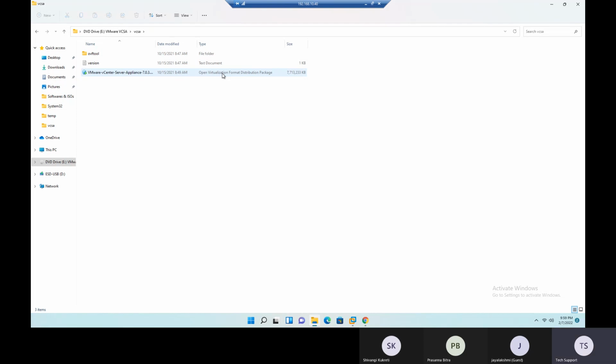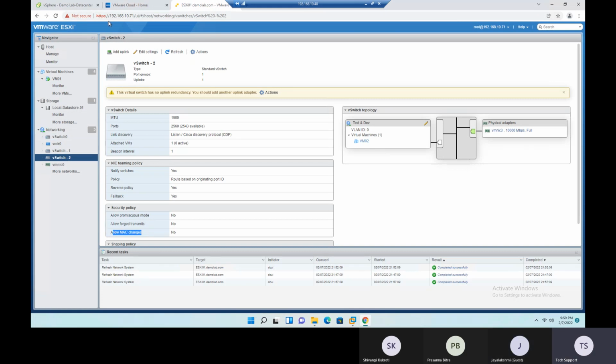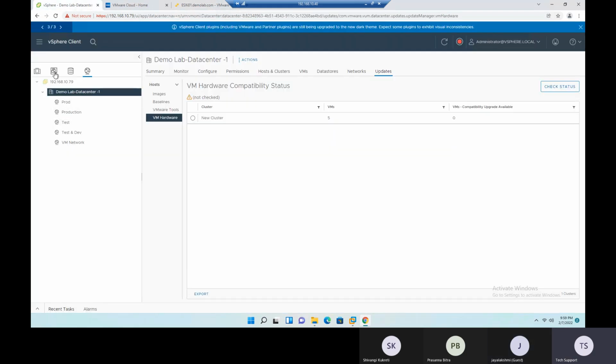There are some third-party tools like Nero or Magic ISO. These software we can use to make OVF into ISO. And for ISO to OVF, we can just mount and open that OVF file. Even in our vCenter, if I select the vCenter server and want to export my VM as an OVF, that option is also available.